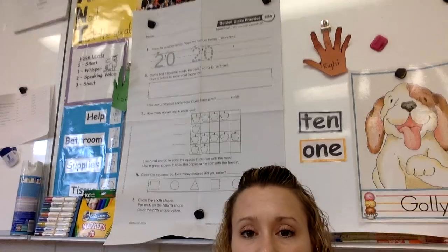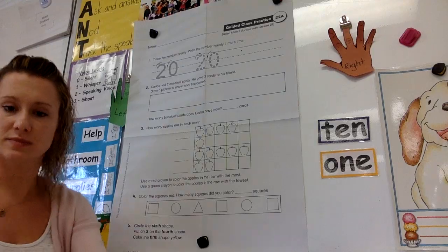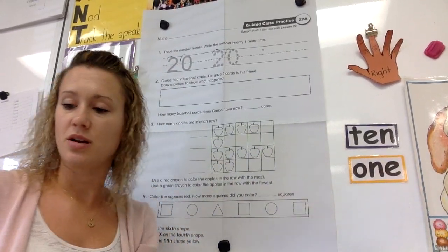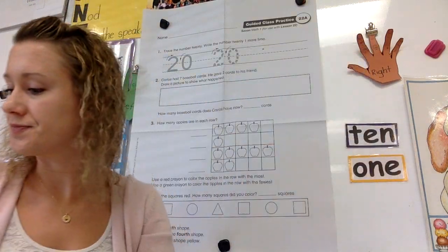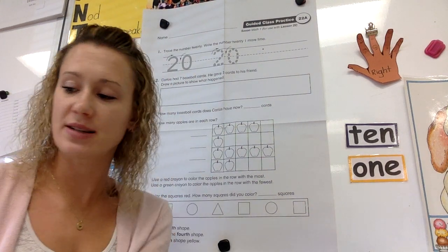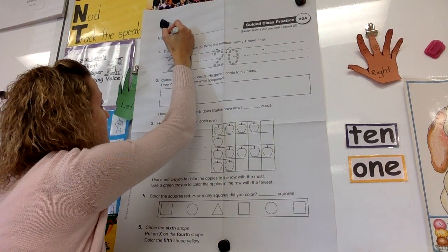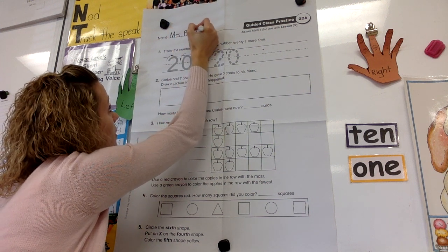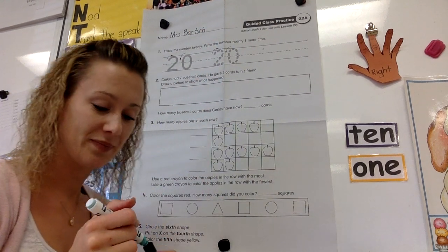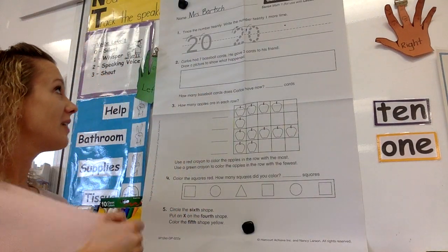My loves, what you're going to do now is open up to this page. 22. I'm sorry, you just ripped off your shapes. So you need this page, your pencil, and your crayons. 22, you just ripped your squares off there, your colors. 22. You need a pencil and your crayons. And the first thing we do is we write our name at the top and then stop. You got it. Here we go. Nice and neatly with your pencil. Awesome. Park your pencil. Squish this down just a little bit. There we go. All right.